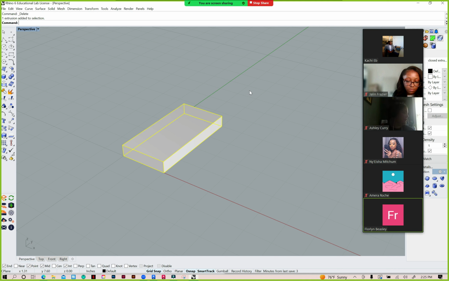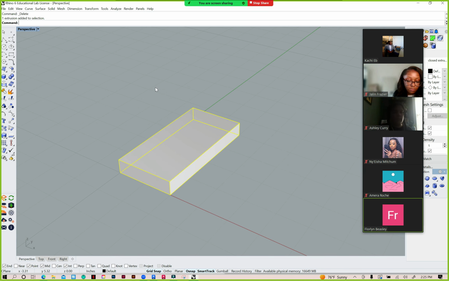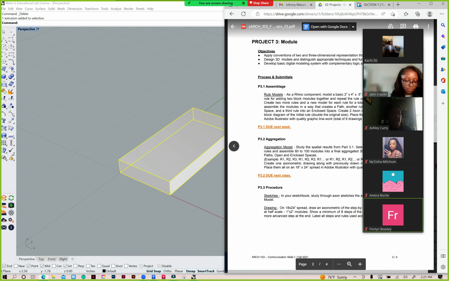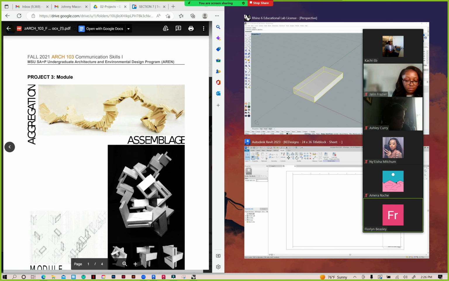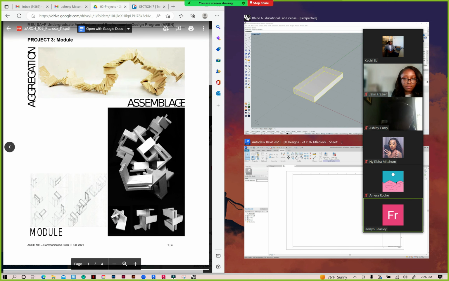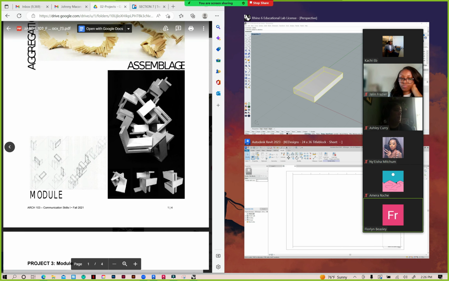You're creating the rule because at some point yours is going to be different than when you started. But the rules are to help you get a starting point of how you're going to create this large mask. So if we just look at the cover sheet of this project, you're going to create something based on these different rules, and it's going to develop into something completely different than those starting points. Okay.